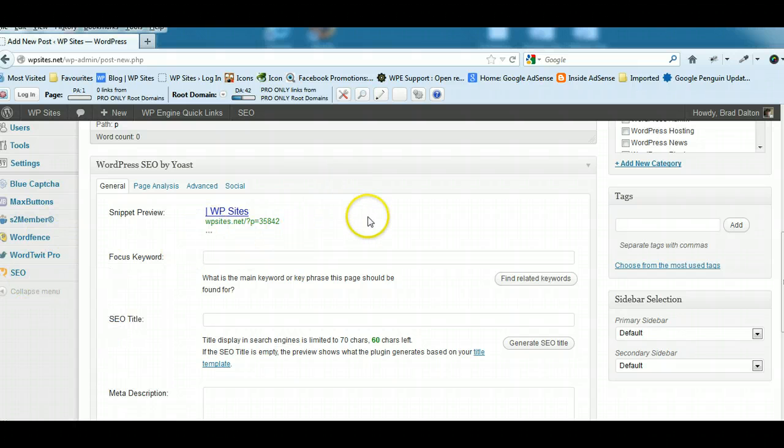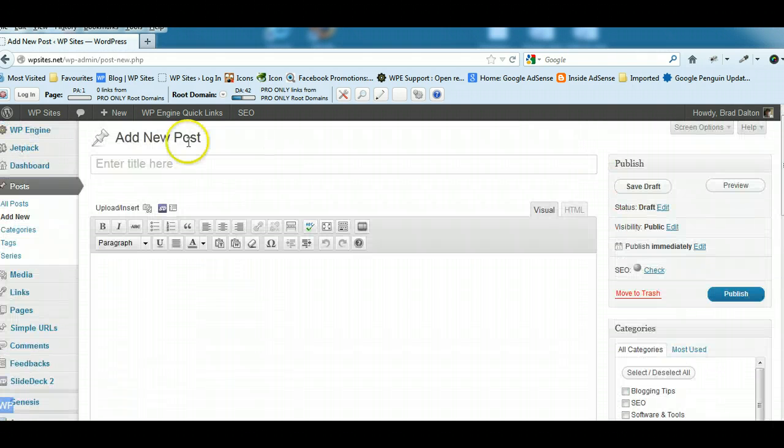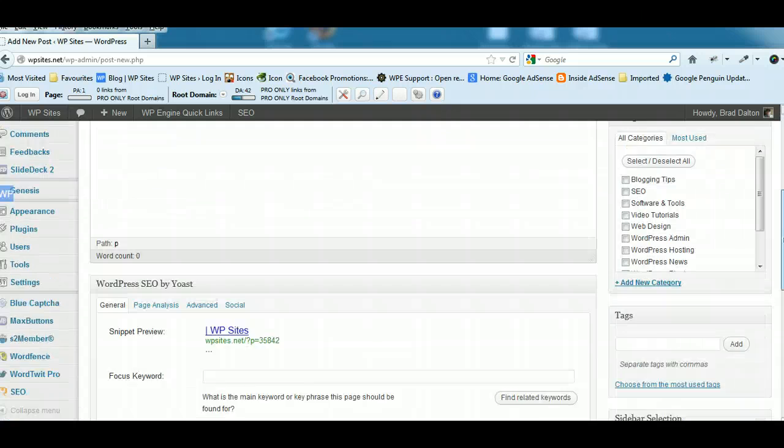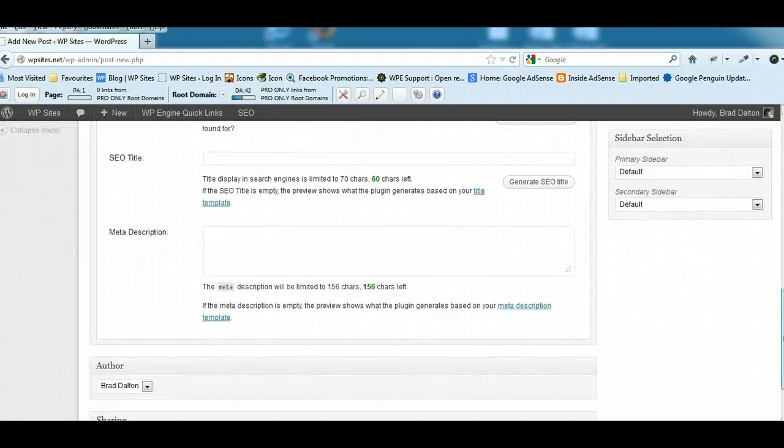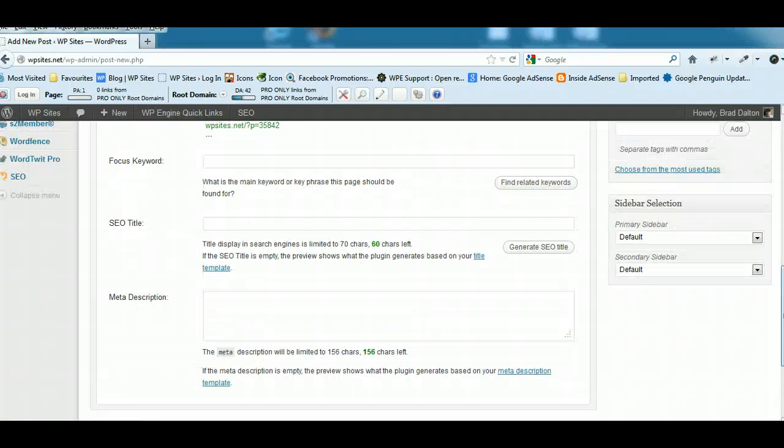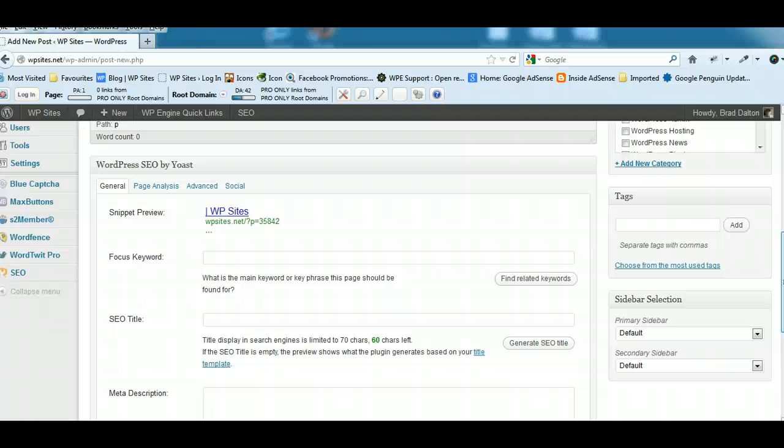Once you install the plugin, as well as configuring these settings, you'll get this meta box or module underneath every add new post or edit post screen, and the same on pages as well. There are 4 features to this module, and every time you write new content, you really need to go through this and configure these settings.